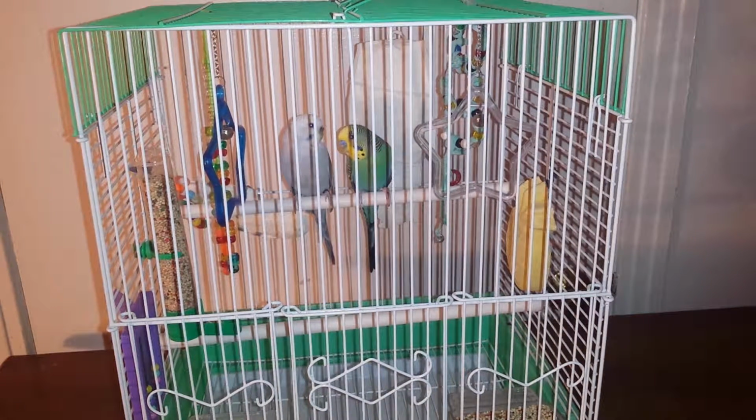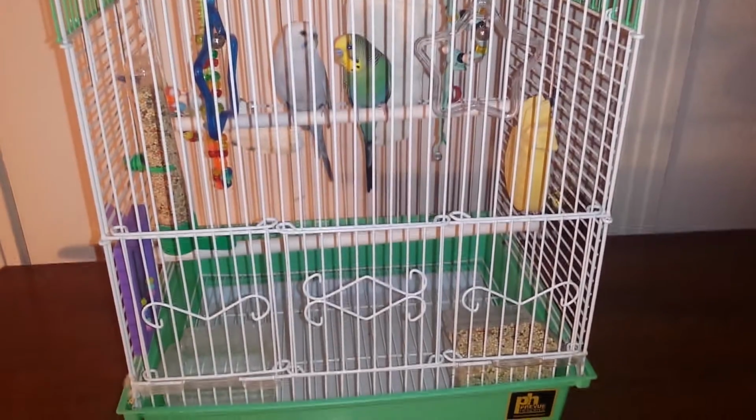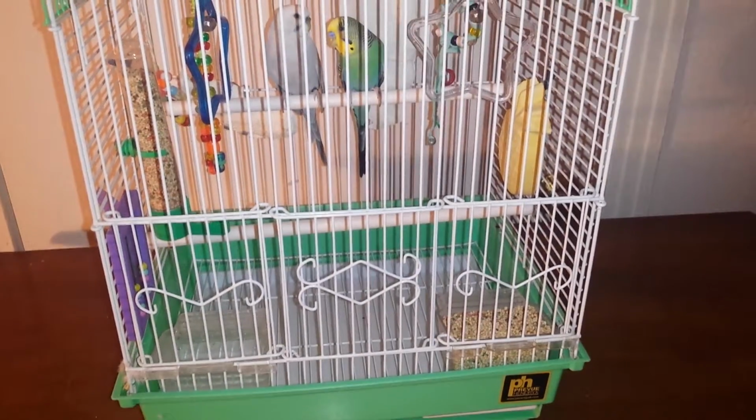As you can see, these are my birds. The green, yellow, and black one is Jonathan, and the white and gray one is Birdie. I've had them for, I think, about 2 years now. This is their little cage. See how it's the greenish color?